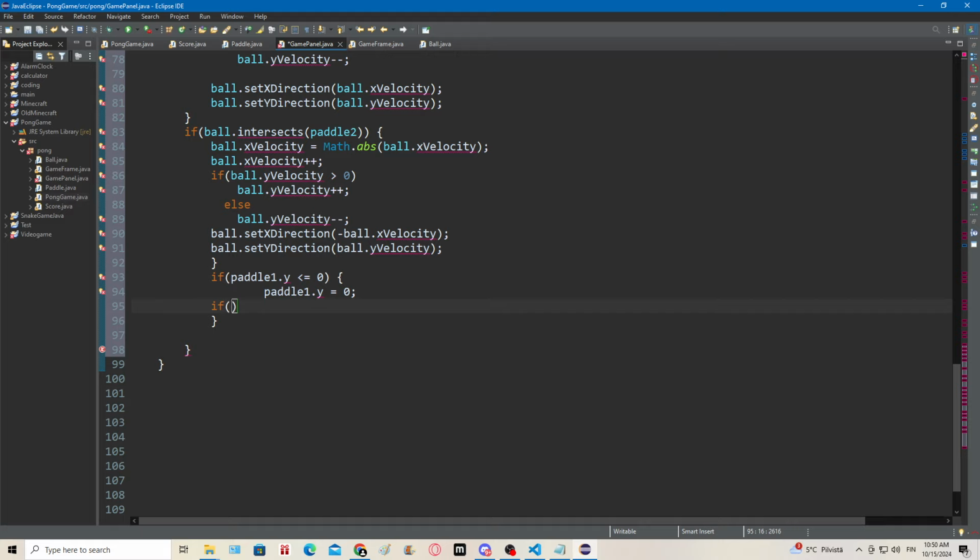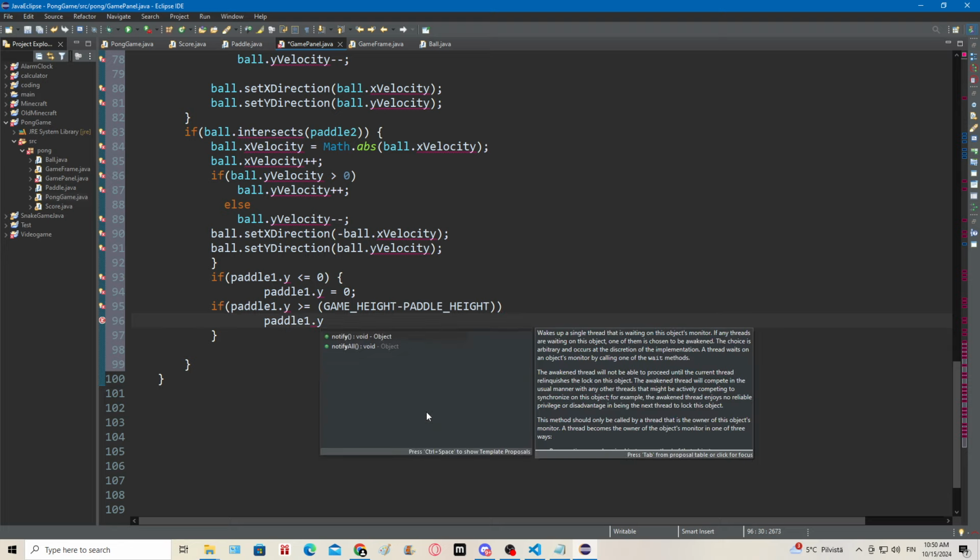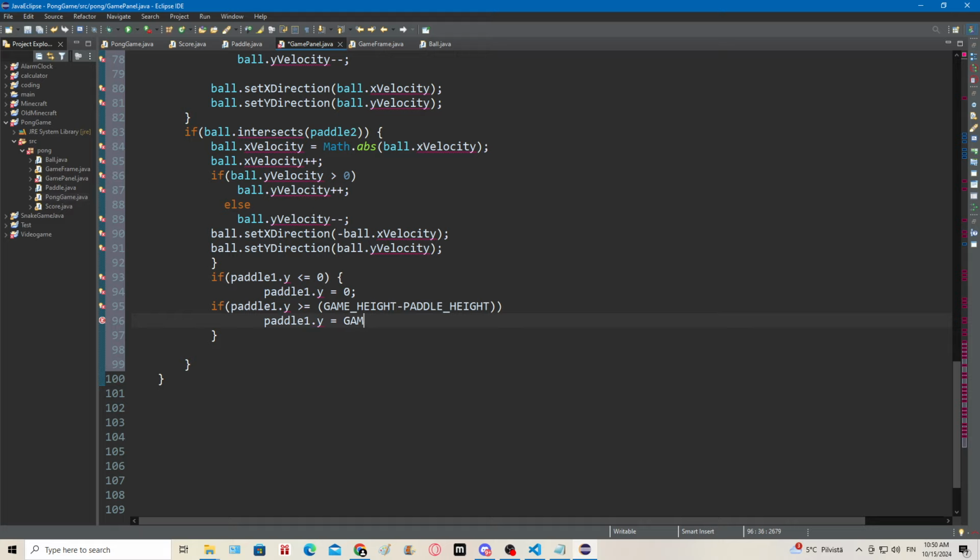Otherwise, if paddle1.y is larger or equal to the game height minus the paddle height, then in that case we'll set the paddle1.y coordinates to equal the game height minus paddle height.